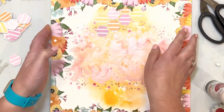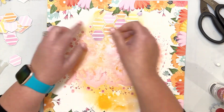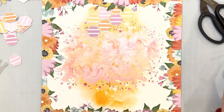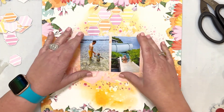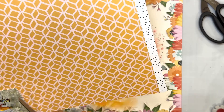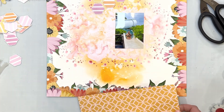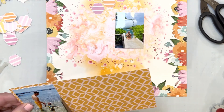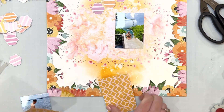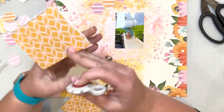I'm placing the hexagons on the right side top and the bottom left side of the photo, so they kind of hug that direction. I did leave some holes — it's not solid, not every spot has a hexagon. I like how it looks to add them a little bit randomly.